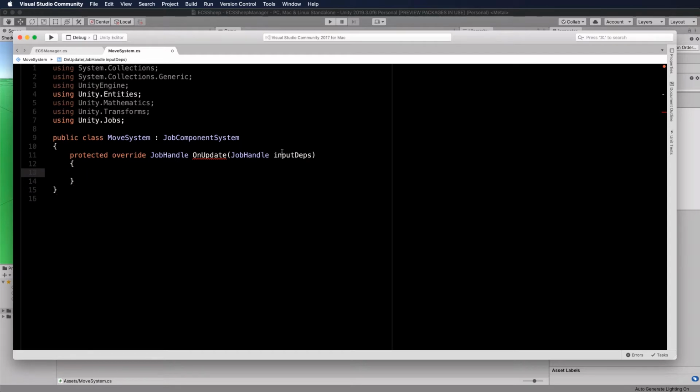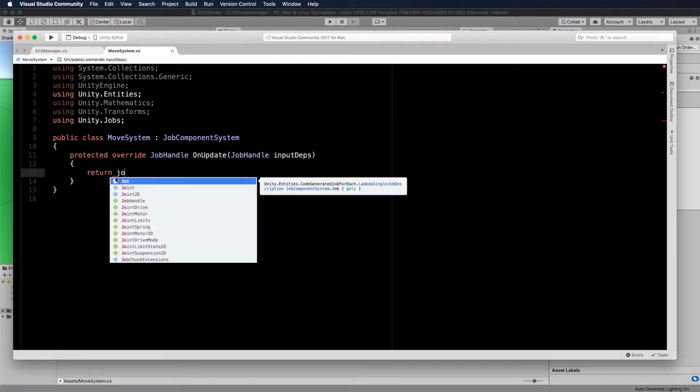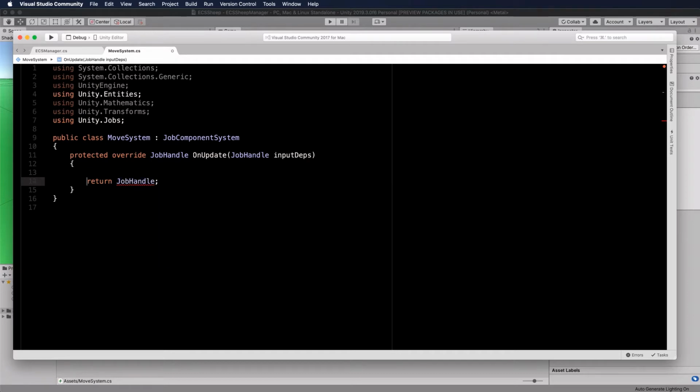Now the dependencies are things that this job can't start unless these other jobs have actually finished. In this case, we don't have any other jobs. We only have this one job that we're creating, and it has to return a job handle, which we haven't created yet, not the declaration of it, but an actual job handle.